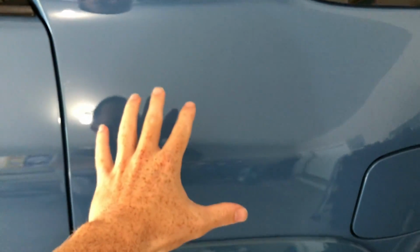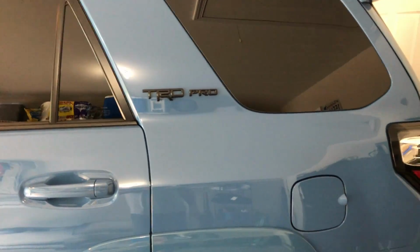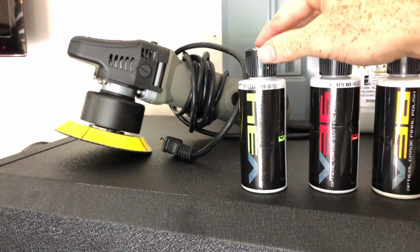So you're like, oh shoot, I should kind of back off and not be pressing too hard on the vehicle. So when it does that, it doesn't keep going and start to put burn marks into your vehicle like a lot of other older polishers did. And that's why people are scared to polish, because you can put way more swirl marks into your vehicle than were in there before. But this thing, I'd never polished before, and this thing did awesome. I absolutely loved it.